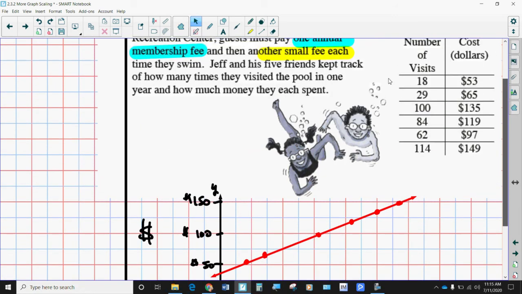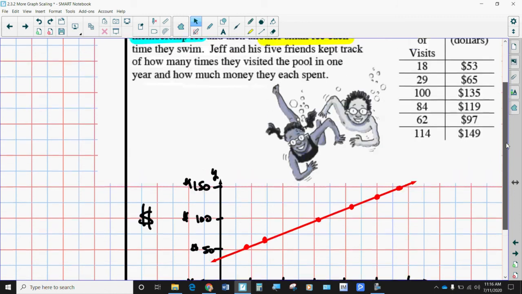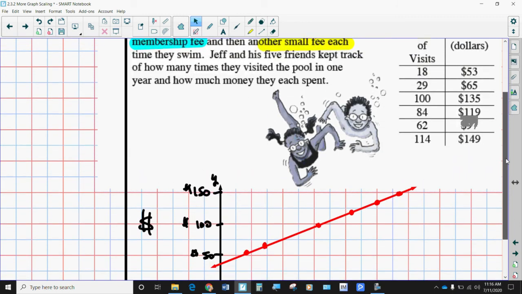All right, so we expect there to be a very strong correlation between these because each one of these is a different person, right? They all paid the same annual fee. They all paid the small fee to get in every time they went in. So we should be able to predict without too much trouble how much it would cost if you visited 50 times or 100 times. Well, no, we have 100 or 140 times if we wanted to extend this graph. So I could do it right now. In fact, I'm going to do it right now.